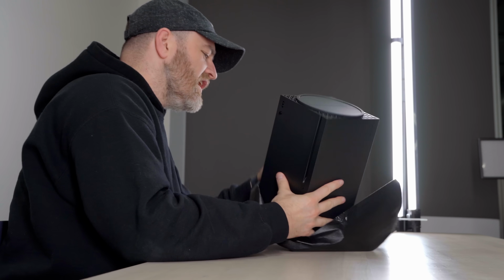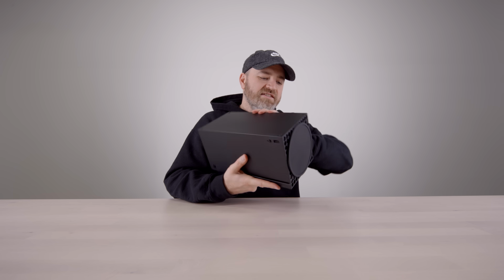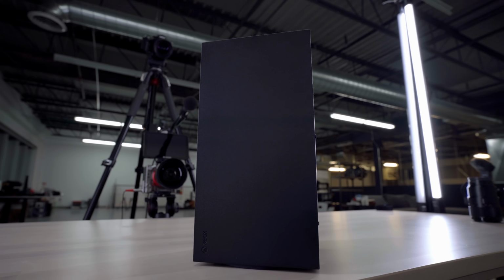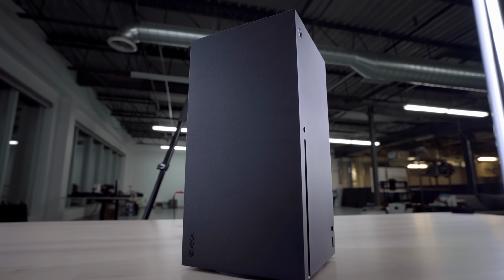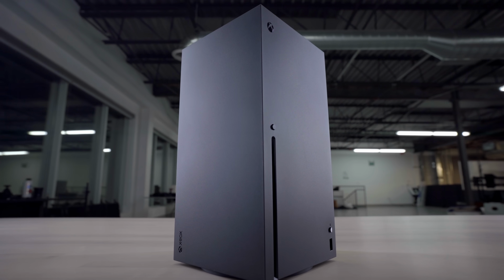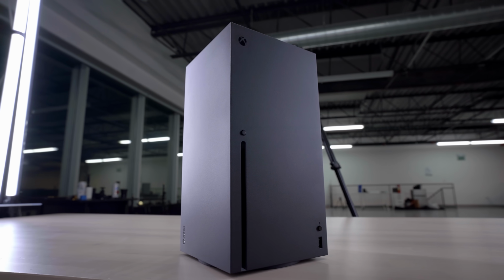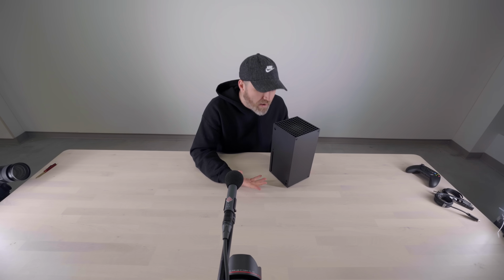All right, there we have it. The retail version of the Xbox Series X, ready for prime time, ready for your home, and ready for the holiday season. It's a subtle design. It is a simple form. It's as simple as you could imagine. Some people are going to really appreciate that. Others may question those choices and maybe have hoped for something a little more ambitious. I like the simple form factor. It is called Xbox, after all. It must be some type of box.